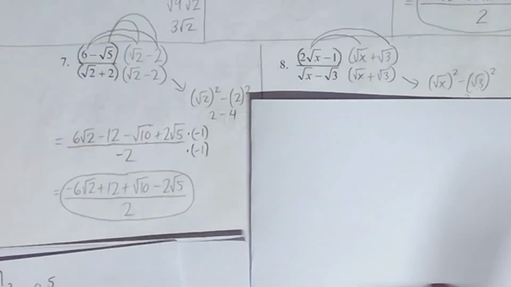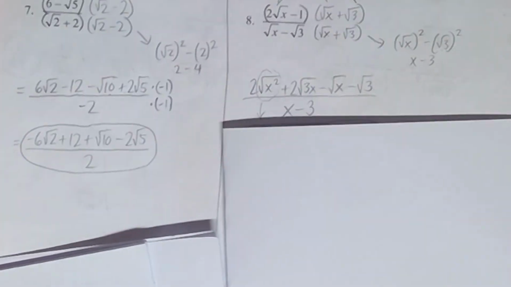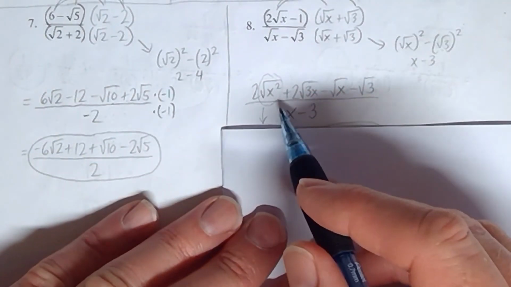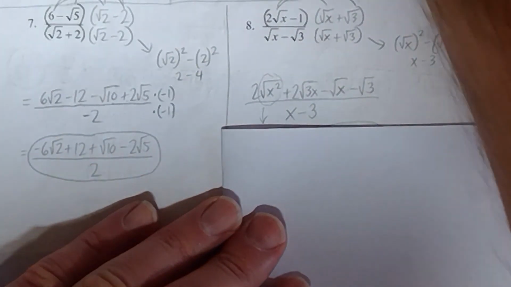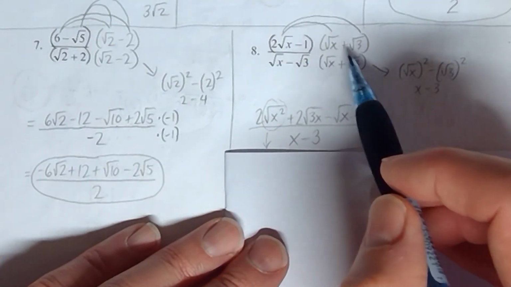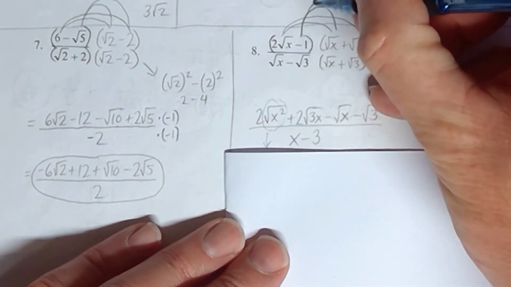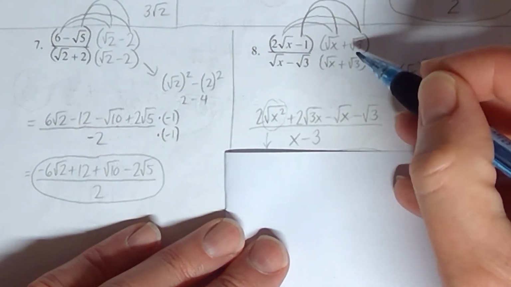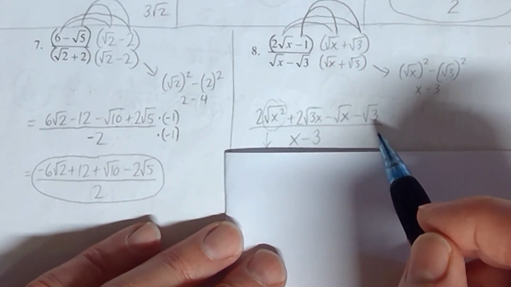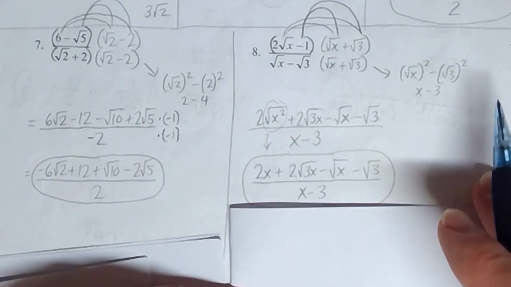So anyway, we end up with x minus 3, as you can see there. Again, there we go. And so on the top, how did I get that? Again, we have to multiply square root of x plus 3 by the top as well. So I did that here. 4 multiplications again, because each bracket has 2 terms in it. We end up with these 4 terms. This one does simplify because square root of x squared is just equal to x.